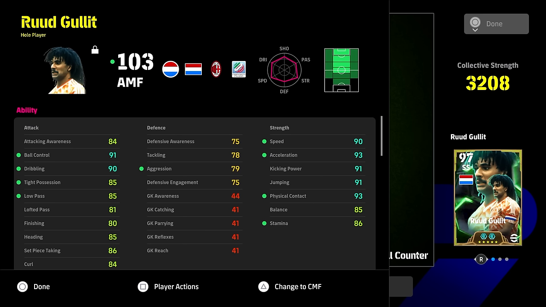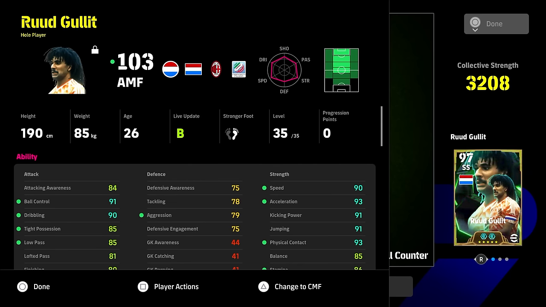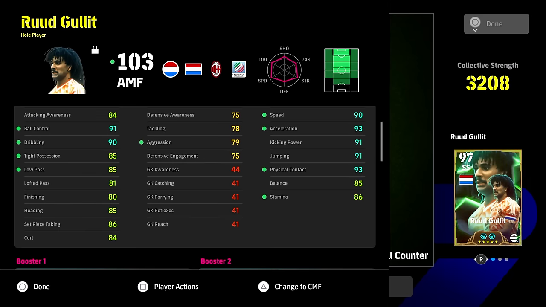That's one of the most unique cards. Tight possession at 85 and balance at 85 with ball control and dribbling into the 90s with the acceleration for a player this size probably gives you one of the most dominating attacking midfielders. Now, of course, if you want to go another route with him, right?